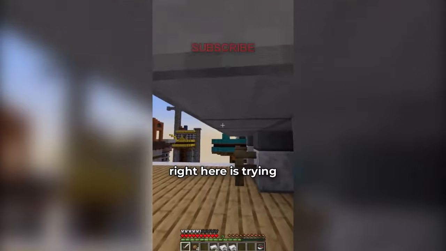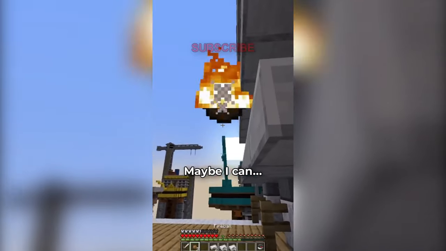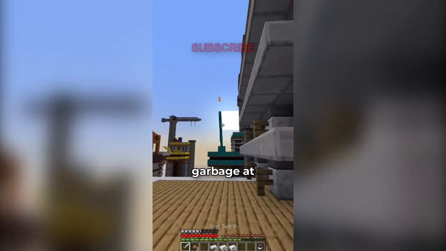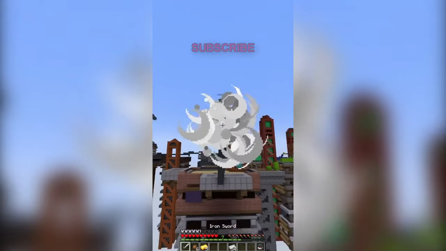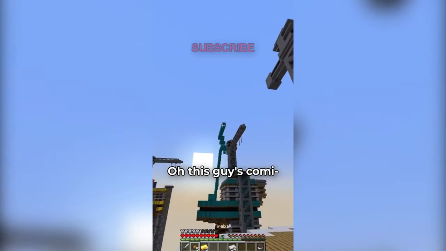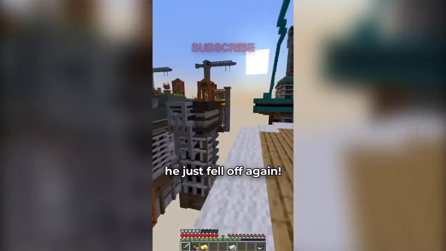Oh, hold up, this guy right here is trying to get to me. Maybe I can... Dude, really? Bro, this guy is garbage at speed building. Hold up, now this guy is trying to get to me. Back off, buddy. Again? Oh, this guy's coming. This guy's garbage at speed building. He just fell off again.